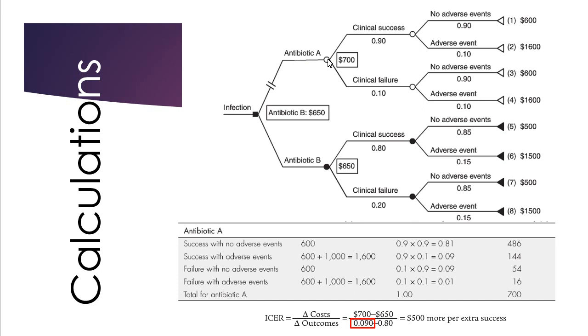Expected value for antibiotic A is 800. Expected value for antibiotic B is also 800. So it's really impossible to choose unless you work with other decision criteria beyond this decision tree to make that decision, which is not usually the case for the purposes of this discussion. So when it's the same, that's the point of intersection.